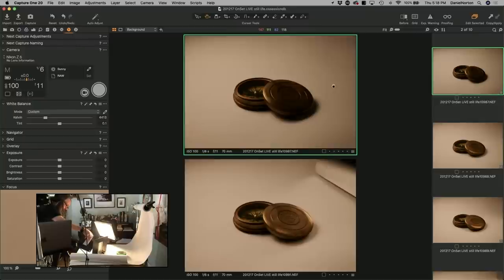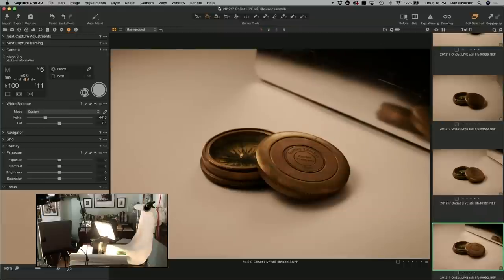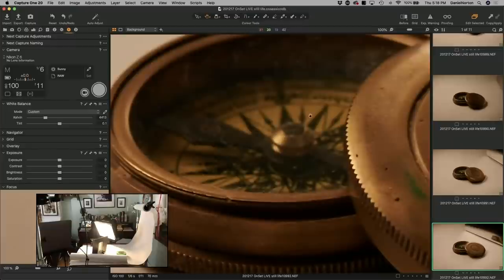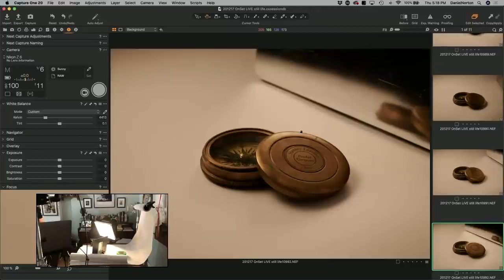And again, I'm going to do the same thing. Notice too, guys, this right here where the compass is glass, you can see it's scratched up. Obviously, it's an old compass, but we're not getting the light reflected in it. That's one thing people ask a lot about, glasses and stuff. It's all about the angle, where you put your light. If I went really low, I might get a reflection from the glass, but at this angle the light's coming in and reflecting back this way, so you can't actually see it.